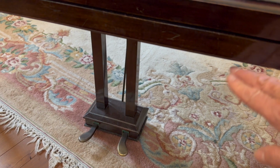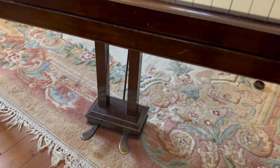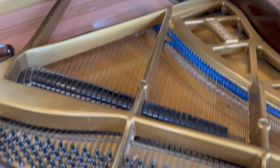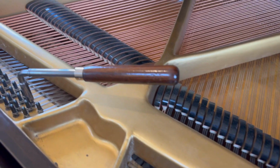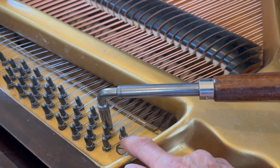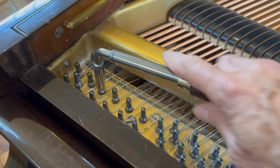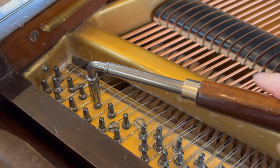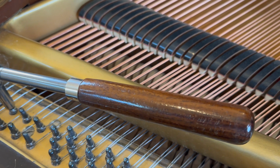Grands tend to not have as much legroom as tall German uprights, but this has more legroom than I would have expected. The piano is very recently restrung, just before it came down here, which is near Oxford. When you restring a piano, the problem very often, as we've mentioned before, is the tuning pins, especially as they go towards the bass, are so big that when you want to put larger ones in, it's not possible to do so. But I've checked all the tuning pins here and they're tight, so that's encouraging.